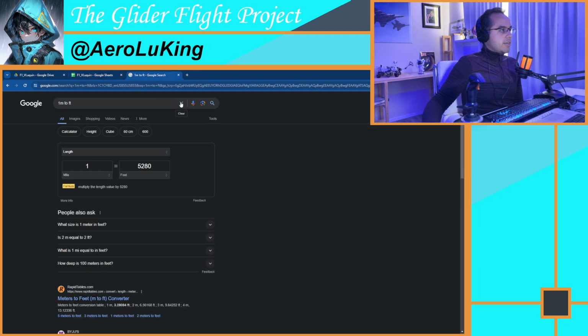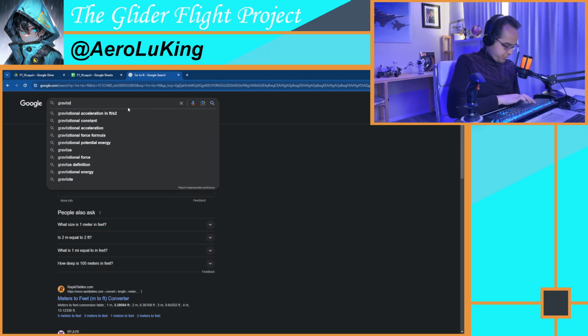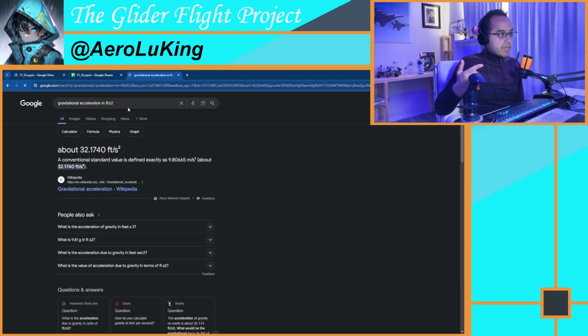And you could ask Google. Gravitational acceleration in feet per second squared is 32.17. In meters per second squared, it's about 9.81. So we're going to use that.